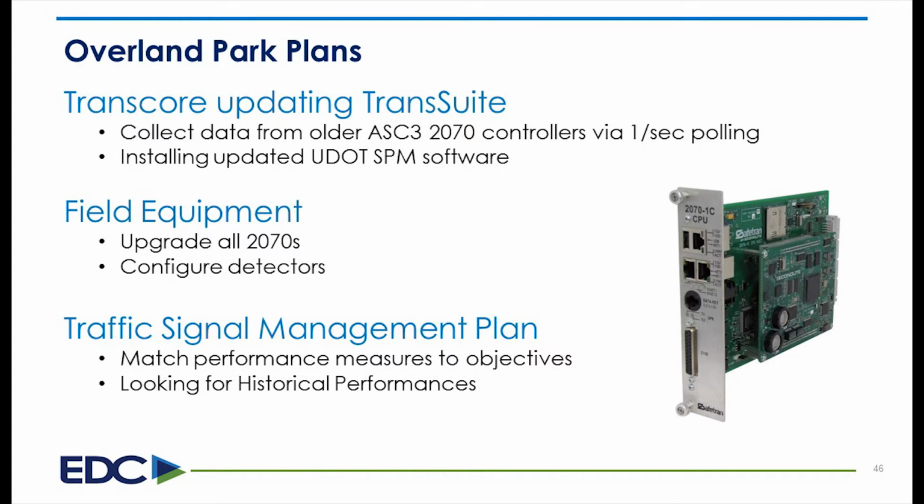So Overland Park, what are we doing? We like this so much that we're working with our system vendor to have it collect the once-per-second data and put it into this Utah DOT format, so we can use some of our older controllers. Not all of our controllers support it, but we're going to work with our system vendor to collect data from our old controllers. We plan on upgrading all of our controllers so we can collect the data natively. We're also working, as these new performance measures come out, on matching them to our operations, because right now some of our objectives are not matched to performance measures on the system that we have.